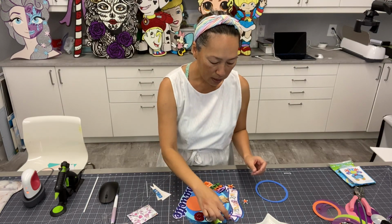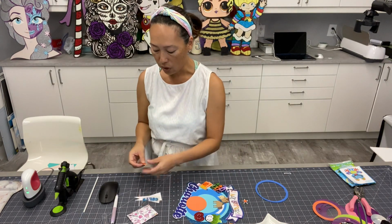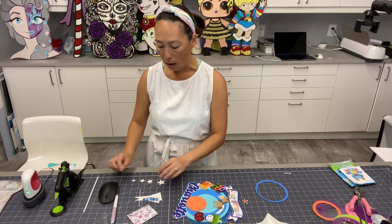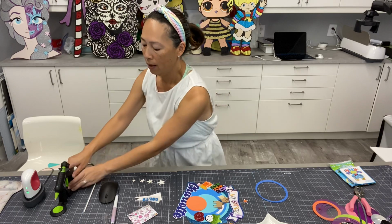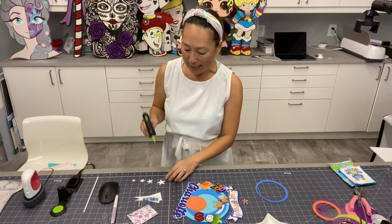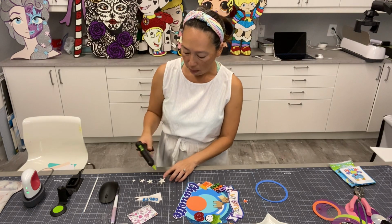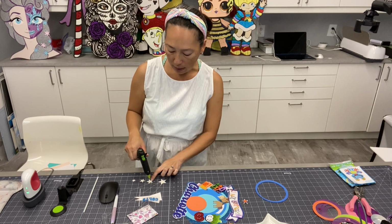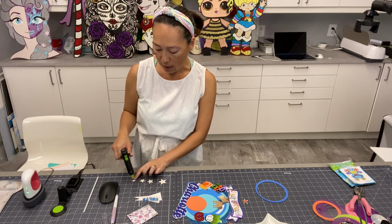So we've already put together some of these things. Let's put together this star. So for the star, all I would do is turn everything over, and we're going to be creating what I call glue spacers. So we're using our glue gun, and we're putting just a dab of glue on the back, and we're going to let it dry. And so once it dries, it creates that space that we need, and then we'll use the glue gun to actually glue it down. So this is for our stars. We're going to be doing this pretty much to everything.